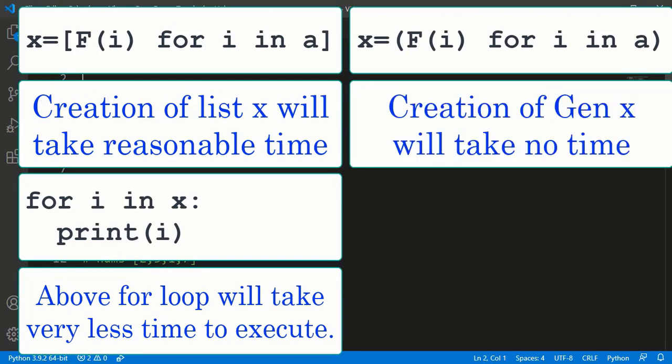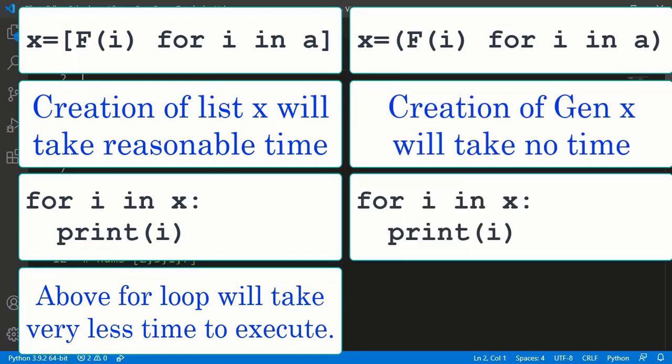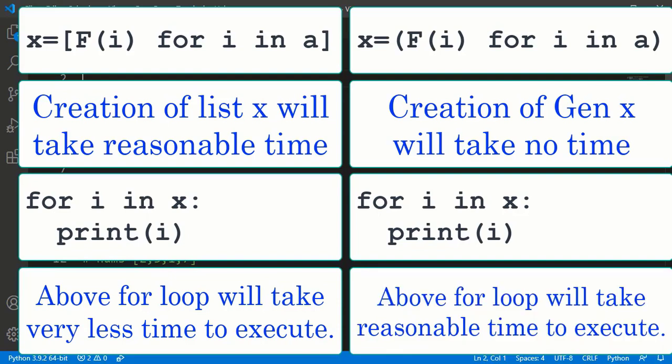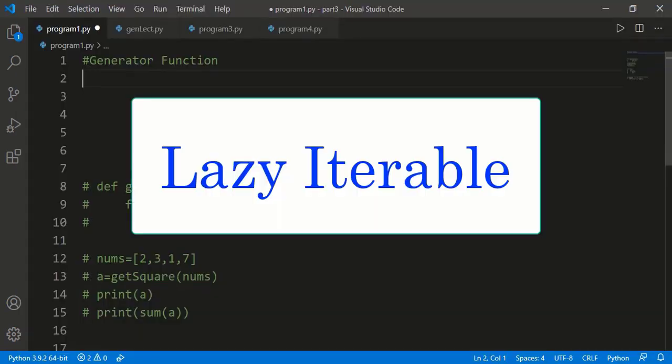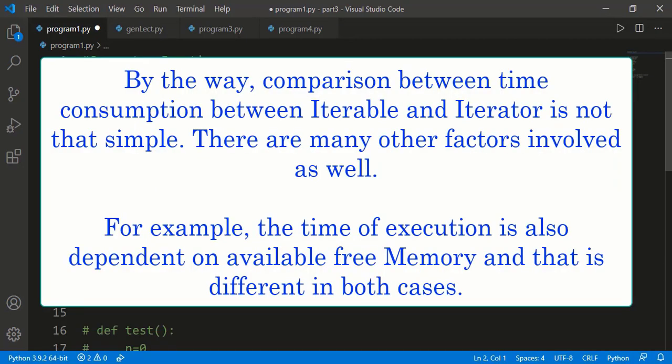So creating a generator will take no time. But when we are iterating over the generator object, during the loop iterations, an element will be produced by applying the function f in each iteration. So the loop iterations will be slower in case of generator because elements do not exist readily and will be produced by applying the function f, which we said takes a noticeable time. And that is why the iterators are also called lazy iterables. But you can see overall time of execution of the two approaches will be close to each other.